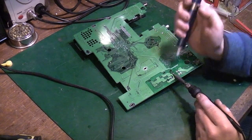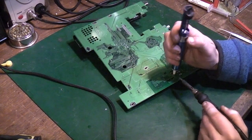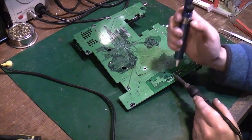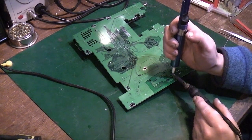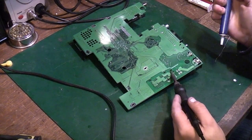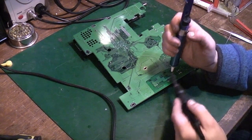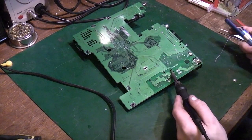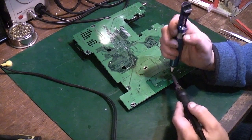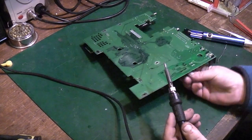So we'll warm the leg up, we'll go in. We've got most of it off in that one. Sometimes you need a few attempts. That's mostly free. Again, that's got most of the solder out. That's not completely free yet, but it's mostly out.